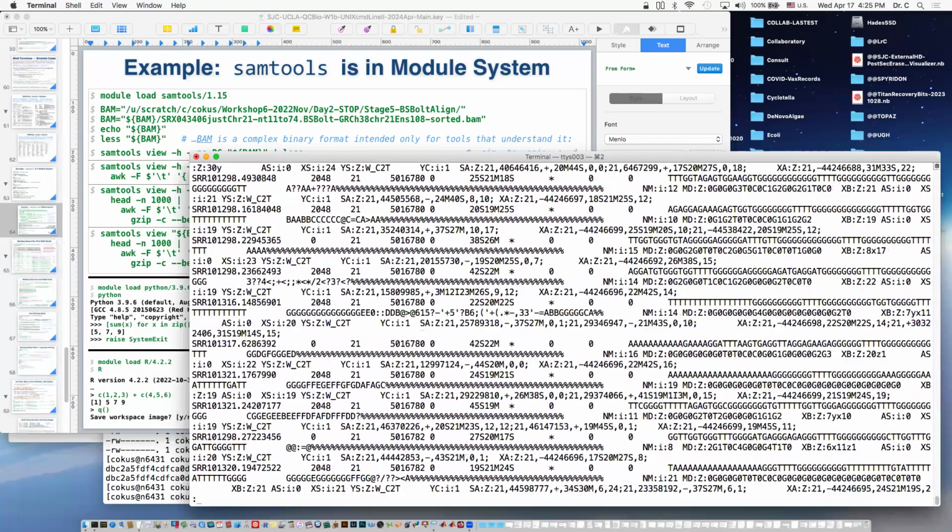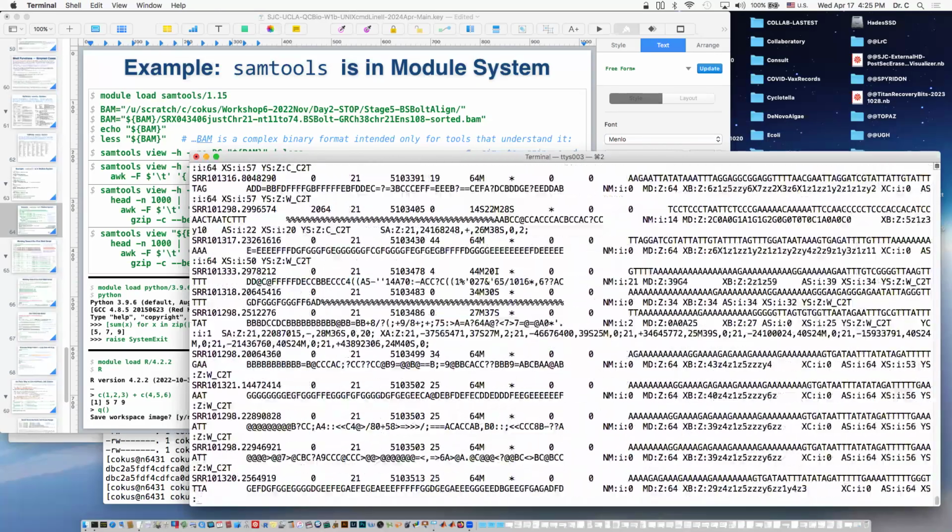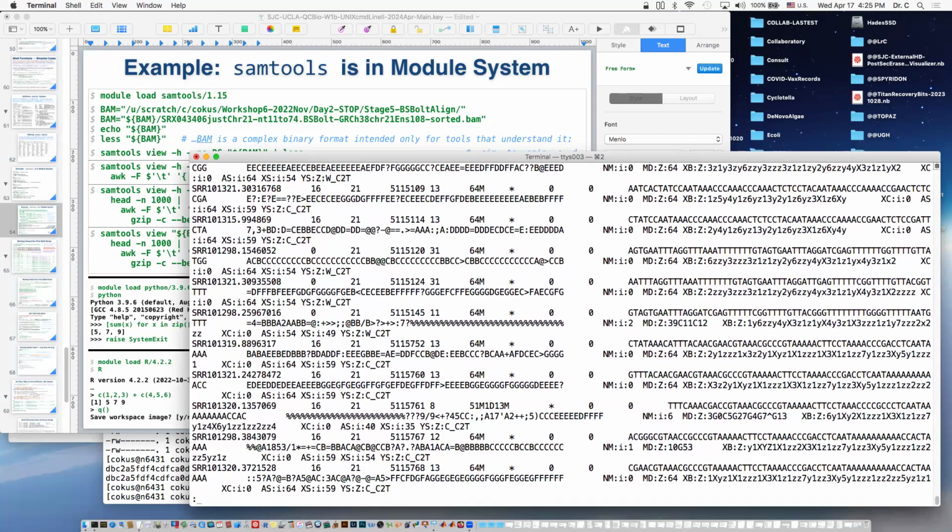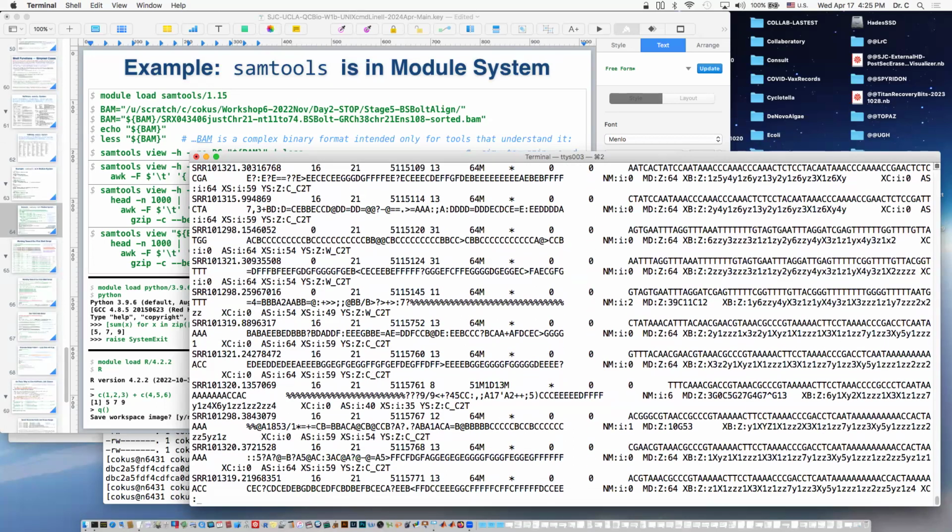Now let me go to the middle, because I don't want one right at the beginning of the genome. Let me go to one that's a little deeper. So this is the name of the read. What do aligners do? They mostly get FASTQ files or gzipped FASTQ files as input, and they produce BAM files as output. So this is the read name that was in the original input FASTQ file. This is the name the read had in the input to the aligner.